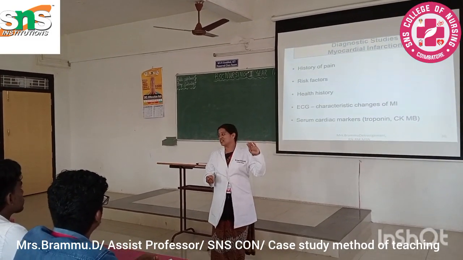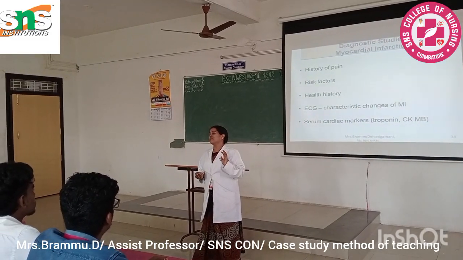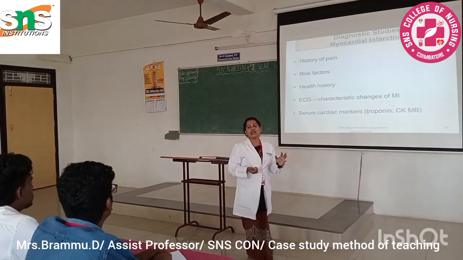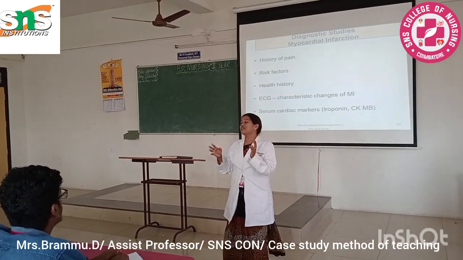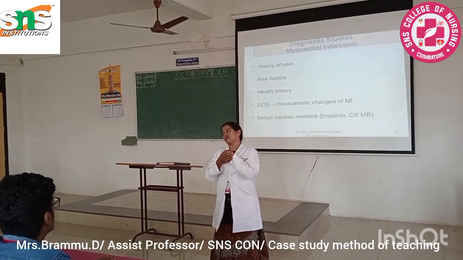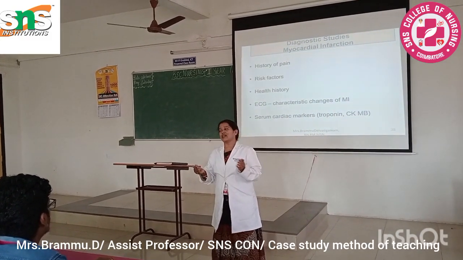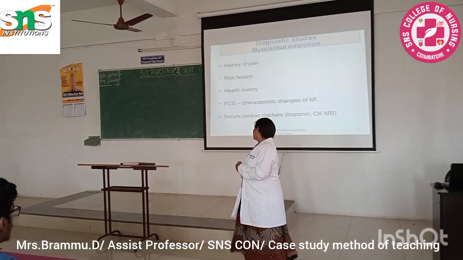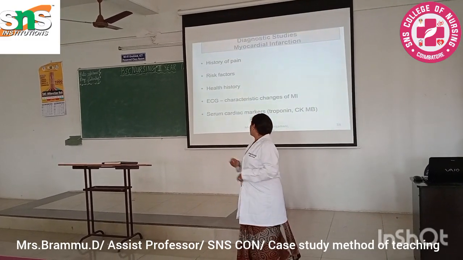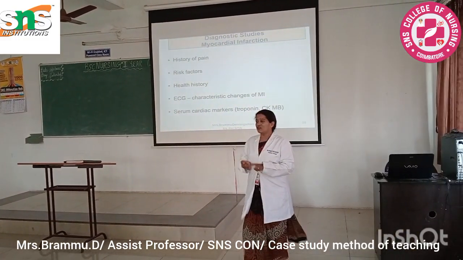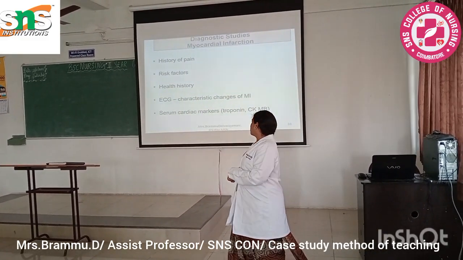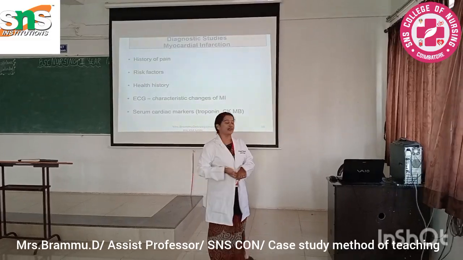And of course, as we are swimming through cardiology, definitely we have to go in for ECG analysis. In this ECG analysis, we can exactly depict where the blood clot is present, whether in the anterior portion of the chest, cardiac muscular chamber, or in the posterior or lateral sides, just with the help of ECG. And of course, we have to confirm with cardiac biomarkers. There are four biomarkers: troponin T, troponin I, CPK-MB, as well as myoglobin. These are the four things which we will be seeing in the serum cardiac biomarkers.